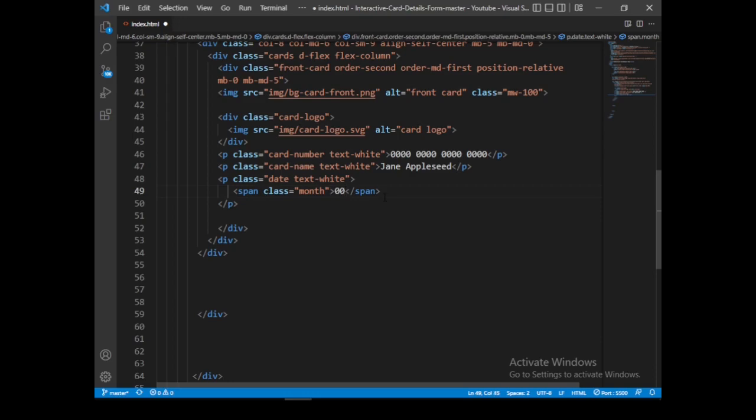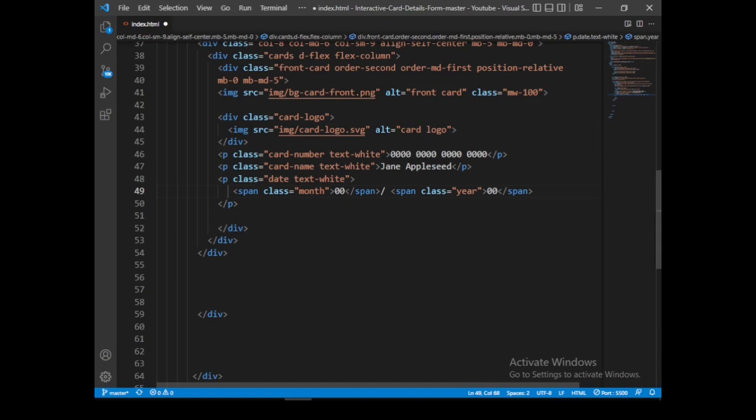Then I need a slash before the year. Then let me create another span. I'll call it year. Class name year. Then I will set its initials to 0. Now we're done with that.